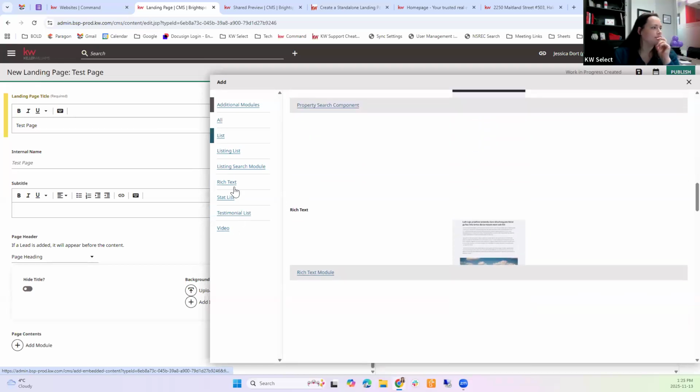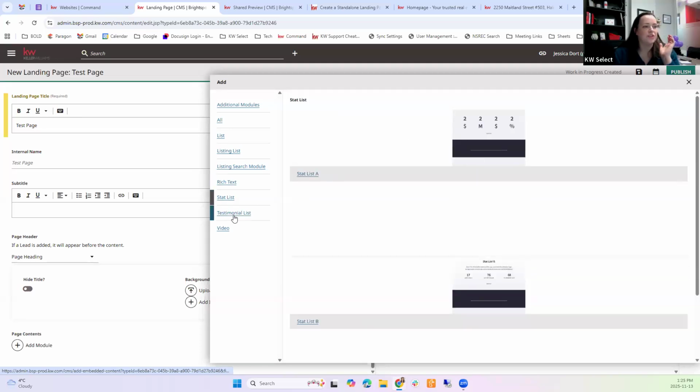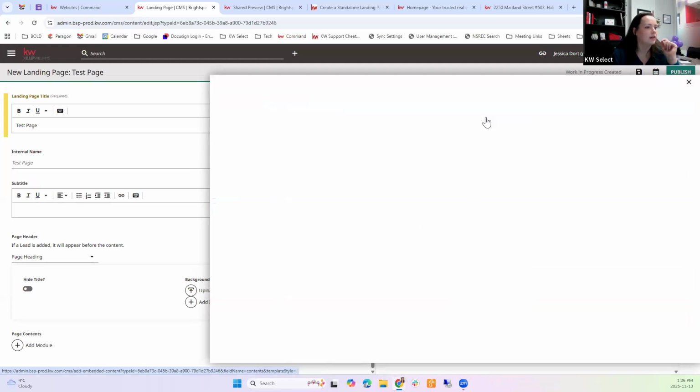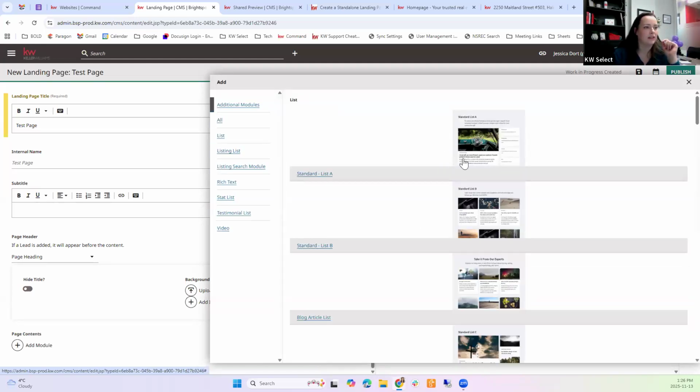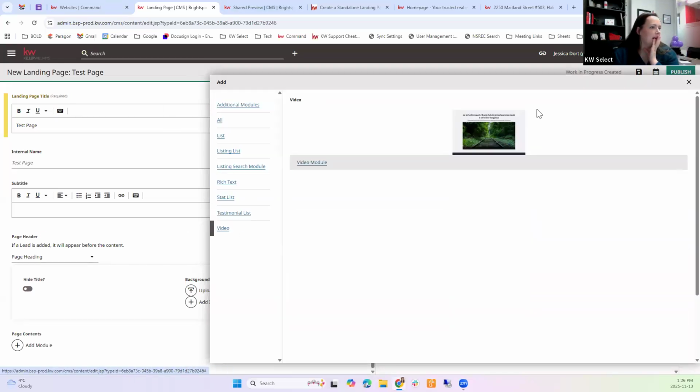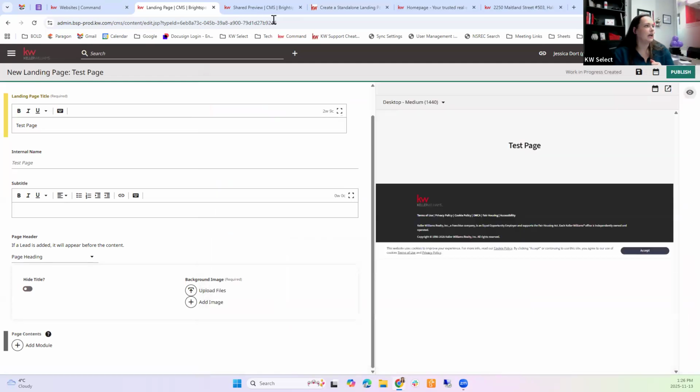If I go down here, there are stat templates, so you could do a neighborhood feature page, for example. Maybe you want to feature Lower Sackville. Up here you could have different links to the events in Lower Sackville. In this one, you write a little description, put a picture, put the link. We've got testimonial lists and then videos as well. So you can really build a whole informational page for whatever you're trying to do.